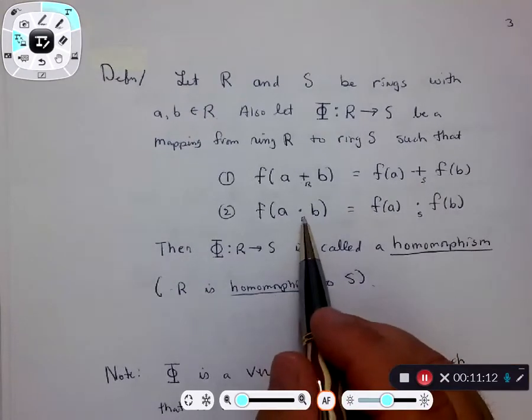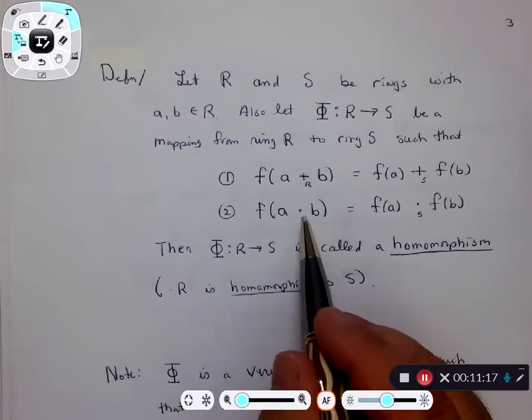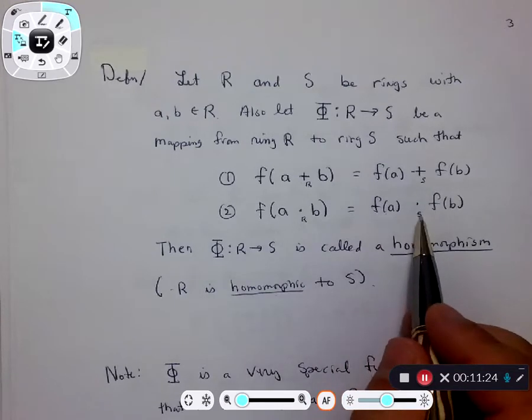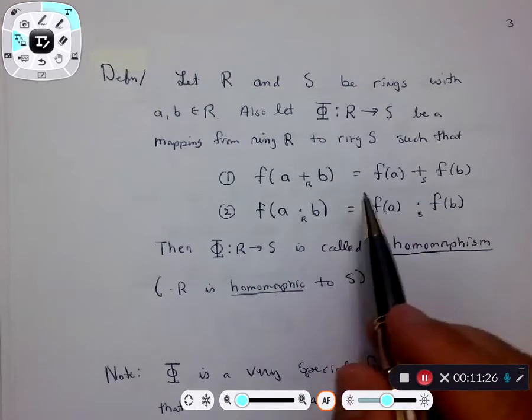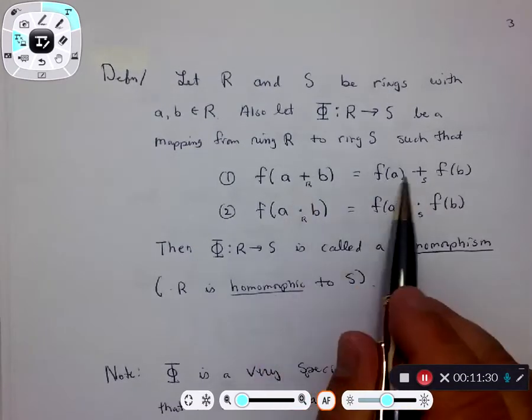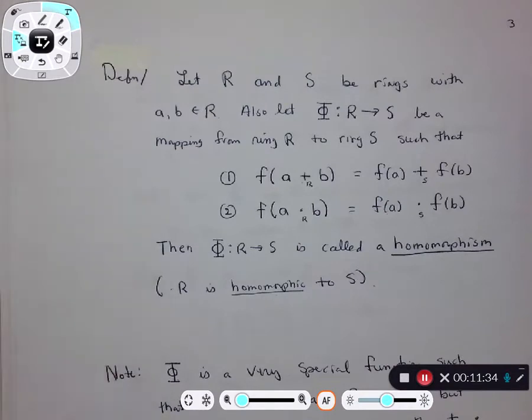Same idea here. This is the multiplication in R. So this will be f of a times b, and the a times b is inside R because a and b came from R. But that will be equal to f of a, which is in S, times in S f of b, which is in S. So what's going on here is not just that the elements are mapping over, but the operation is mapping over. That's a homomorphism, and that's very important. It's more than just a regular function that you studied in junior high school and high school. These are really special.